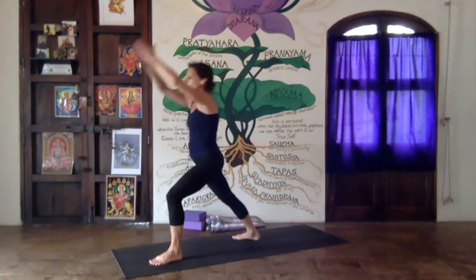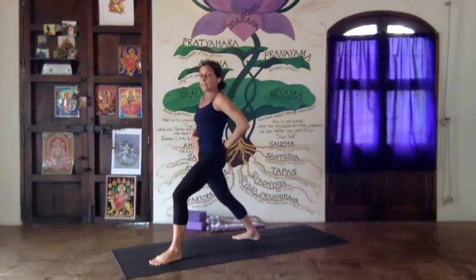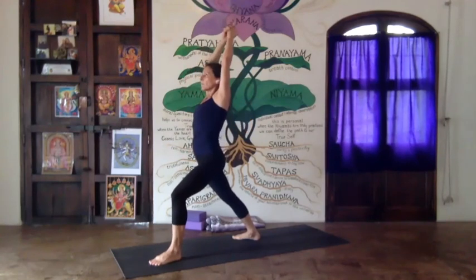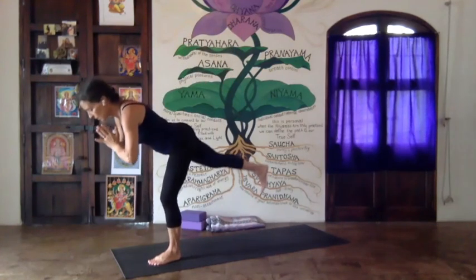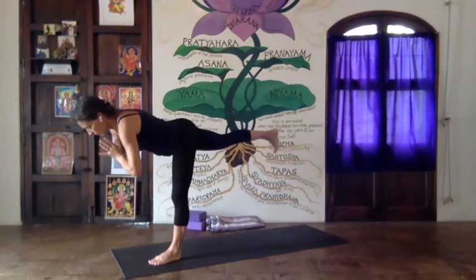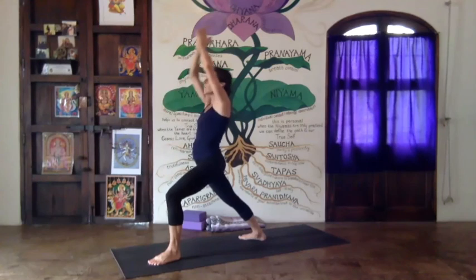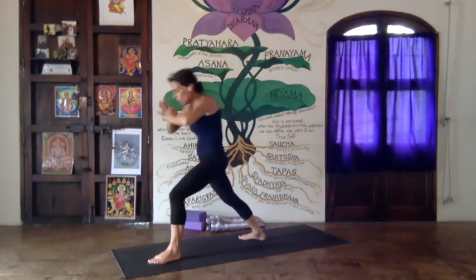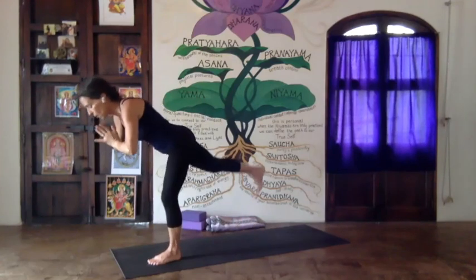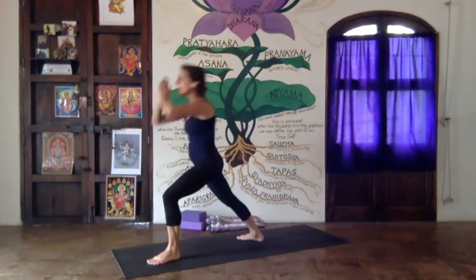You can step your right foot a little closer. Inhale, lift your heart. You want to make a nice long low back. Now exhale, hands to the heart, straighten left leg, lift right leg. And bring it down. Inhale, reach up. Exhale, pull everything in, straighten left leg. Bend the knee, inhale, rest.